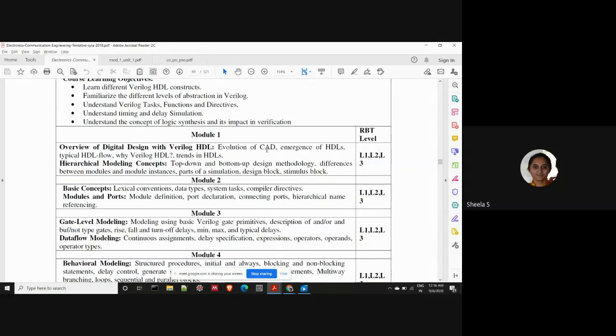And in the second unit, what we are going to study is hierarchical design concepts. When we consider hierarchical design concepts, there are basically two ways.